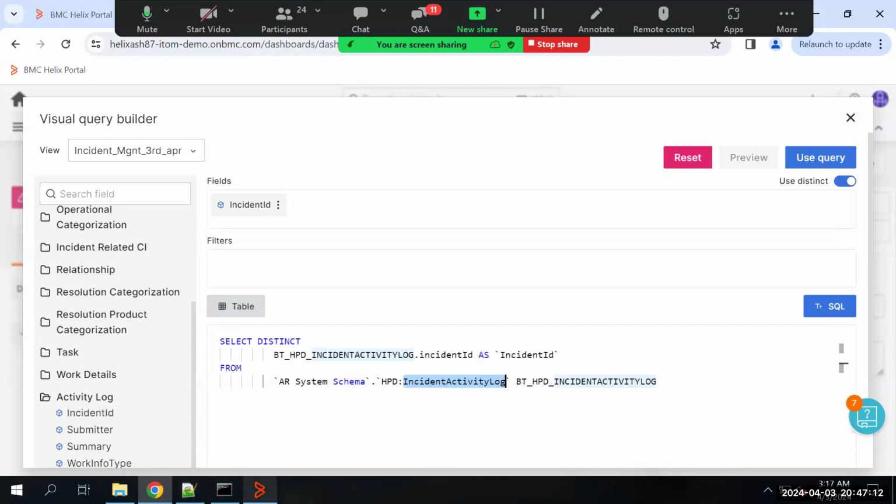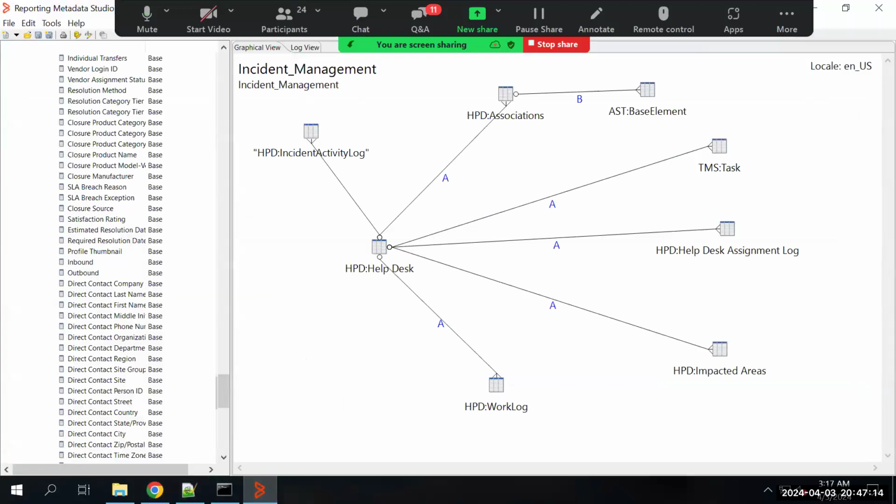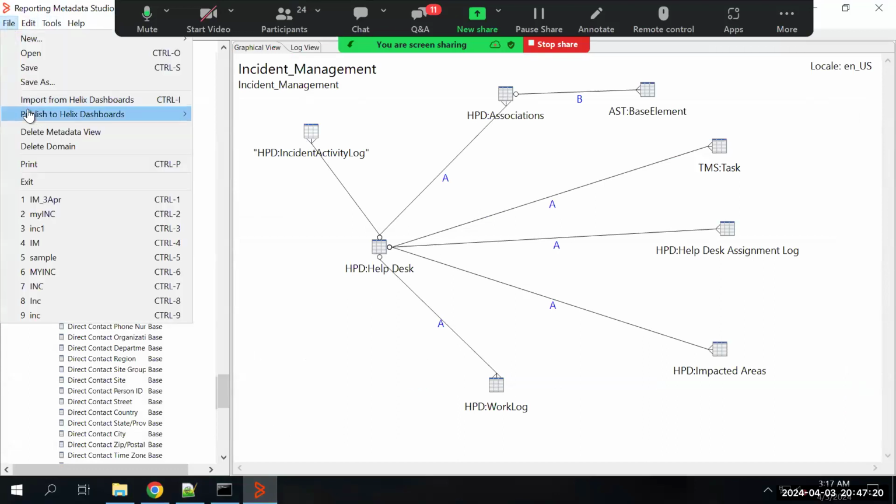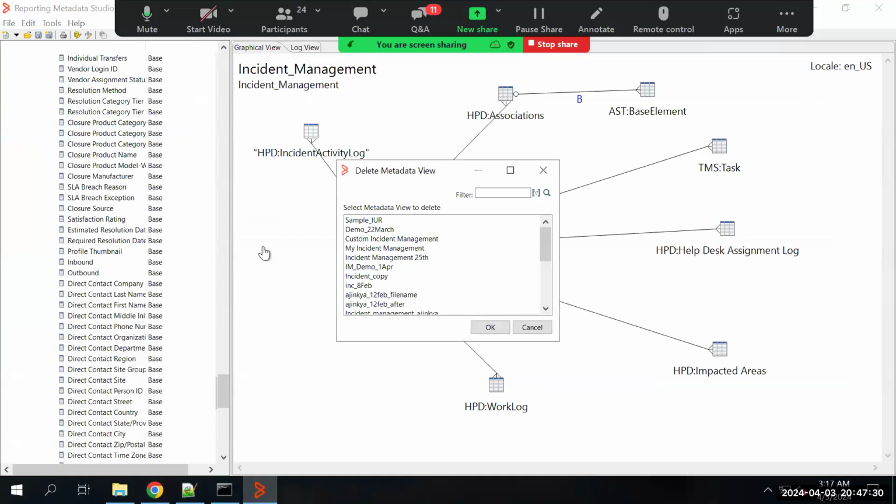So going back to the admin persona or metadata studio tool, we have certain additional options available, which is delete metadata view. So this delete metadata view is nothing but if you want to, so for trial purpose, you keep on creating certain views on dev environment, and you want to clean it up as it adds unnecessary things and is not useful.